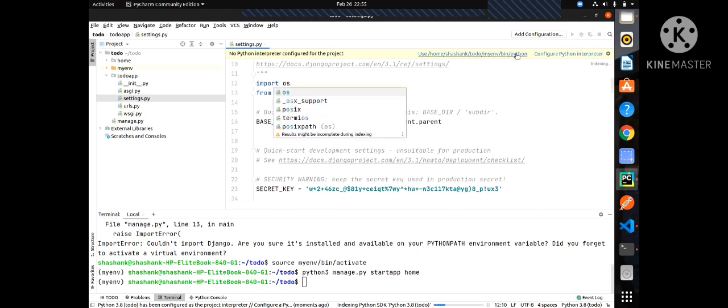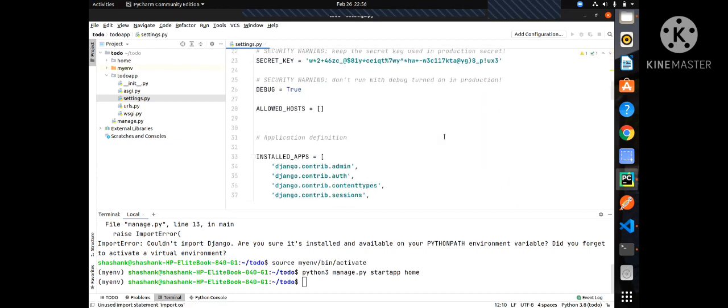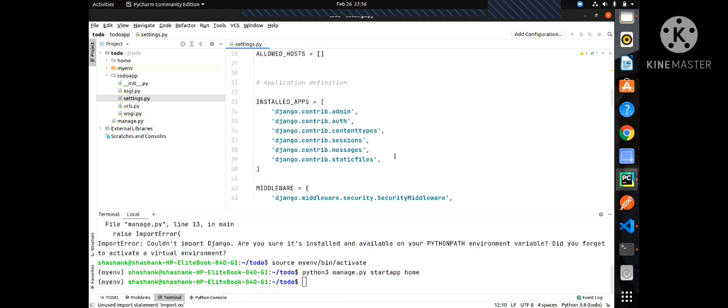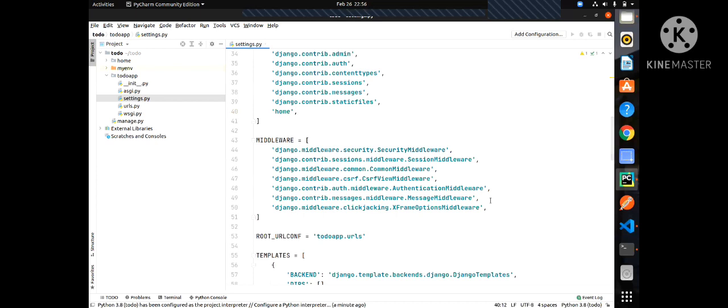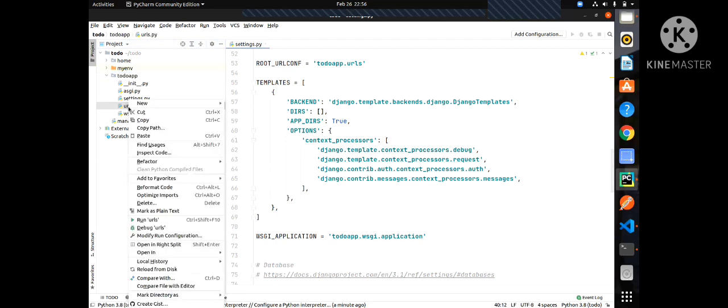I will configure it. I will use this. Click here. We write import os because we will use that, and home for our application that we have just created. Now copy that urls.py because we need that in the home folder.